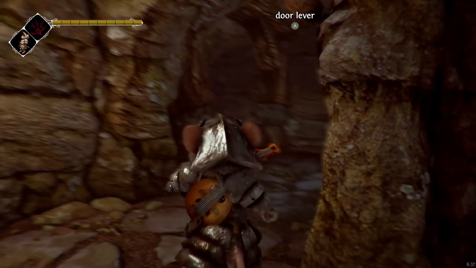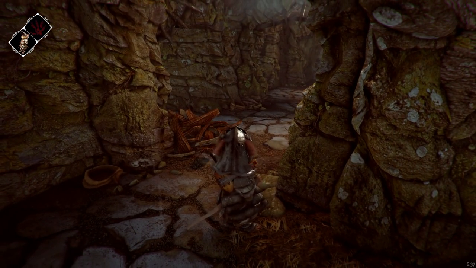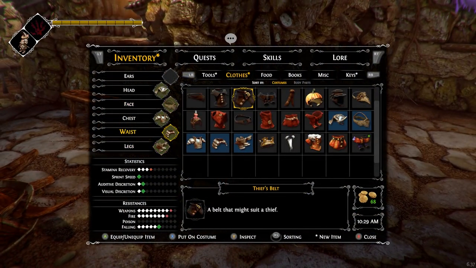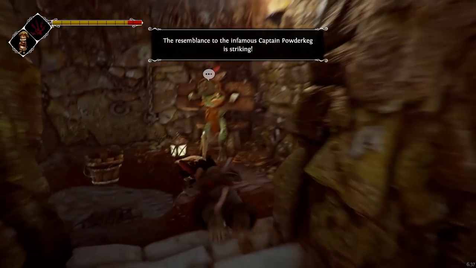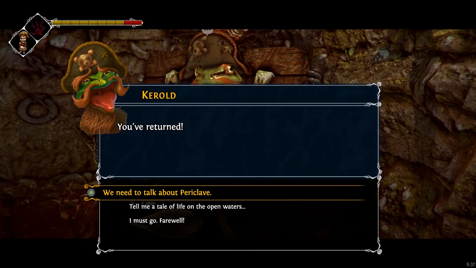Very well, then. Oh, hey. Hey, Powderkeg. Yeah, you gonna go speak with the frog? Cool. Where's the pirate's costume? Oh, up here. Hey there, Captain! You've returned. Yeah, we need to talk about Paraclave.